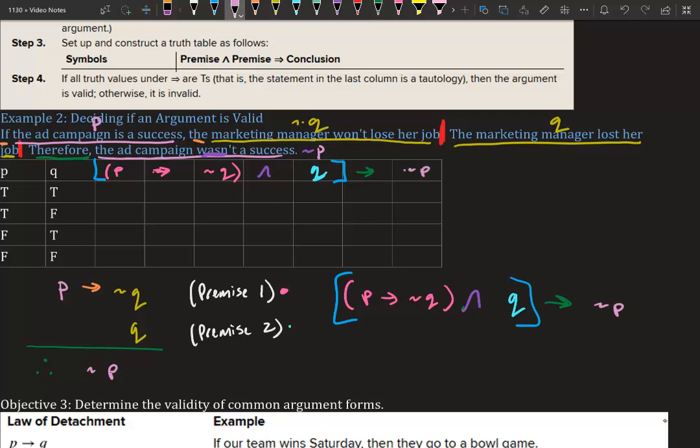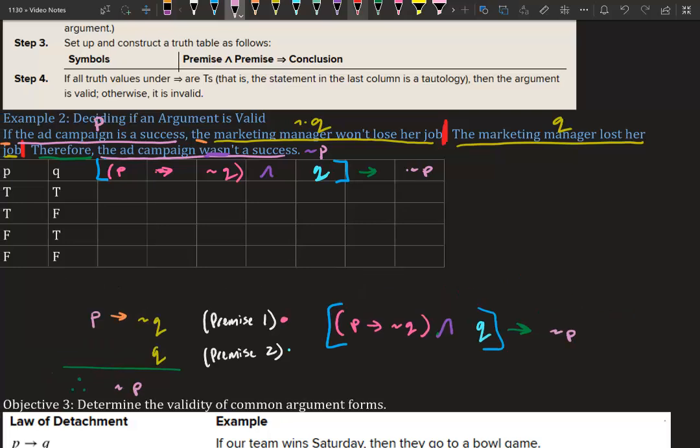So brackets, we treat them like parentheses, so we're going to work inside those first. All right, so inside our brackets, we have a parenthesis. So 1, 2, connector last. We look outside the parenthesis. We have the Q. Then we're going to bring it together with our connector. Outside our brackets, we have a negation P. And then last but not least, we have our connector.